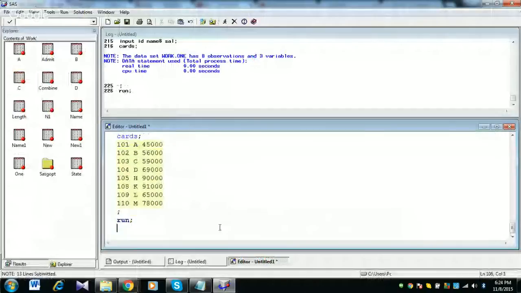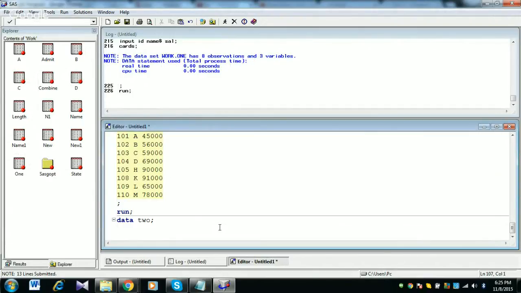Take this one data set and get one more data set, say data 2. See, in merging you can also merge more than two tables; how many you want is up to you.